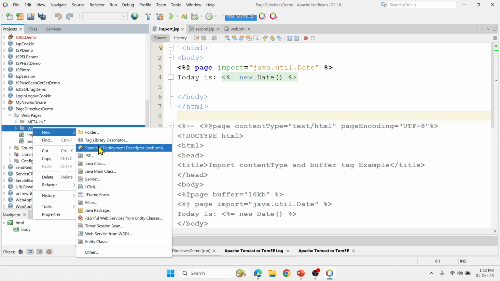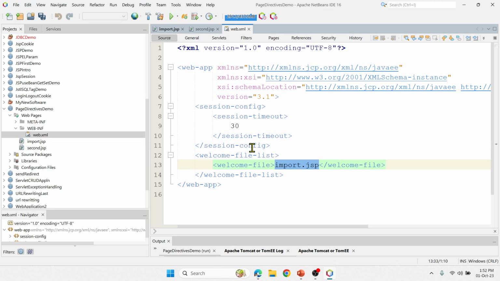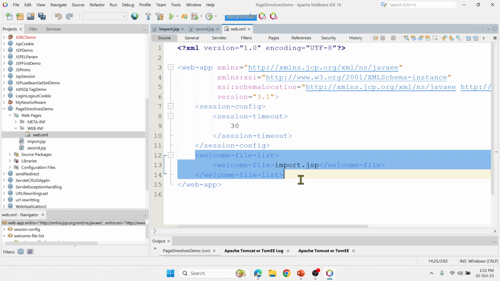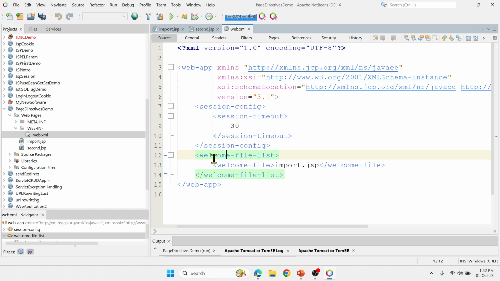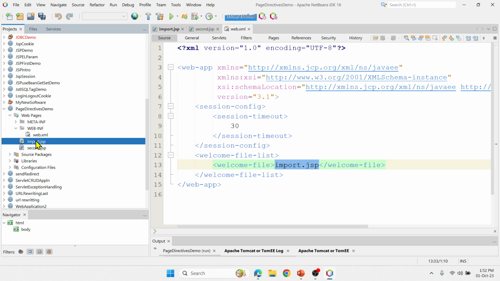So you need to create it like this here, or else go here and get it from others. So in web.xml, you need to do one most important thing, that is welcome-file-list. This we have discussed in the first video also, right? And now I have specified that I need to start with import.jsp. So import.jsp file will be executed first whenever I run the program.